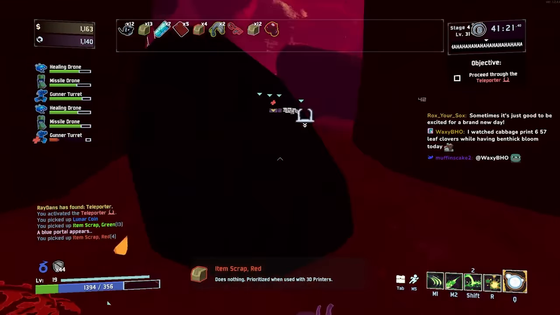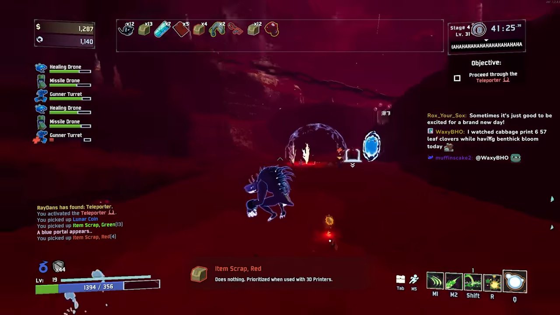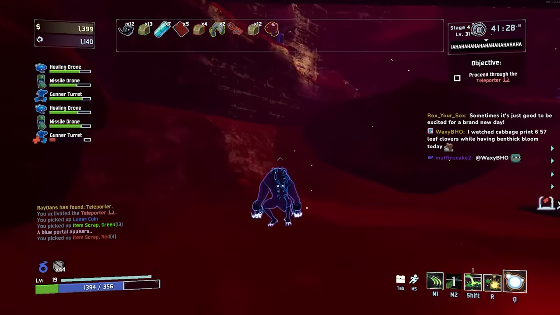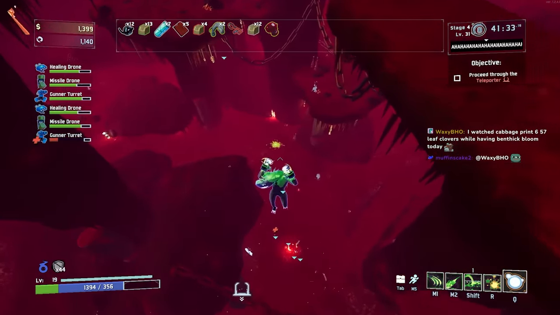Yo! I thought it was Drone Man. I was like, oh, it's red. No, it's just scrap. It's scrap then. All right, let's go. Leave my boy alone. Let's get out of here. Need my 2 gloop spleen and 4 red scrap.